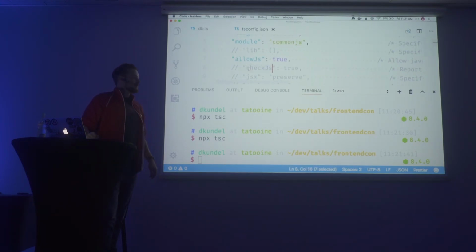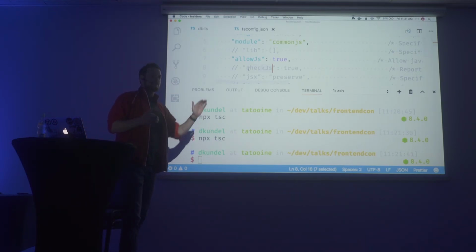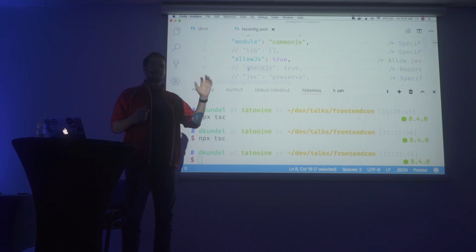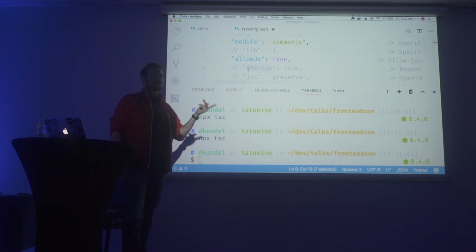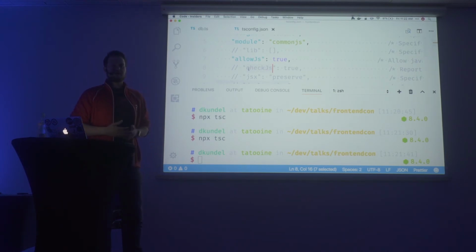The other option that you see underneath it is checkJs. So this is really cool because we can now gradually move from your existing JavaScript files and move them slowly into the TypeScript universe. So the first thing you might want to do is turn on allowJs just to have everything in one place. The next step would be, hey, how type safe are all my JavaScript files by themselves?